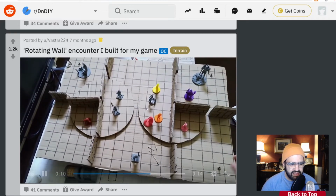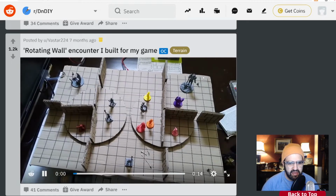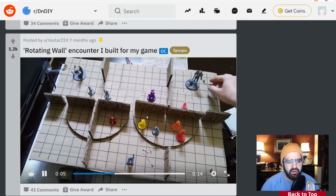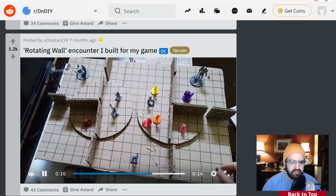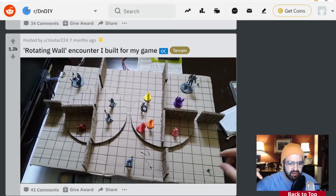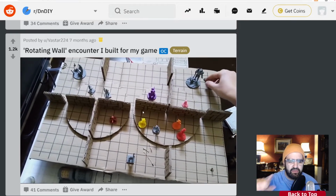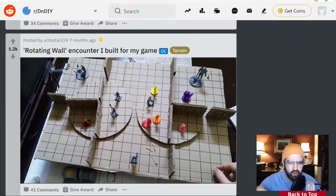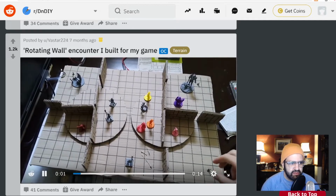So this is just working on switches. Okay, so you could have, like, I've programmed things with Arduino before. Check Arduino out if you're into electronics or curious about it. You could do all sorts of things with this. You could have it on a potentiometer so that you control the angle it's at. You could have it on a random number generator. You could even incorporate a roll. So have a dice roll bit of software with an LCD, and then that determines what rotation happens or something like that. Hey, world's your oyster. That's really cool. Vastar 2247.